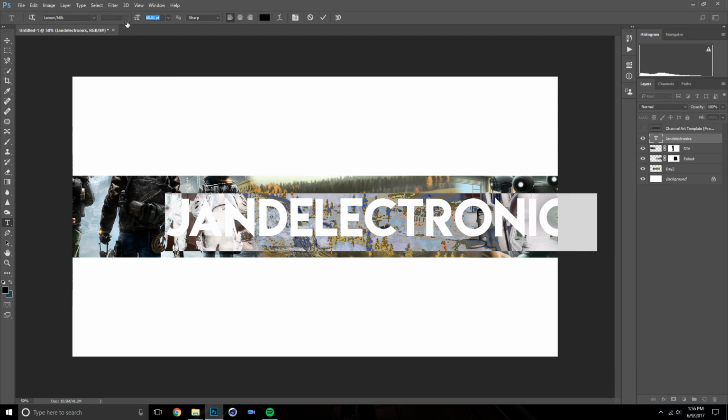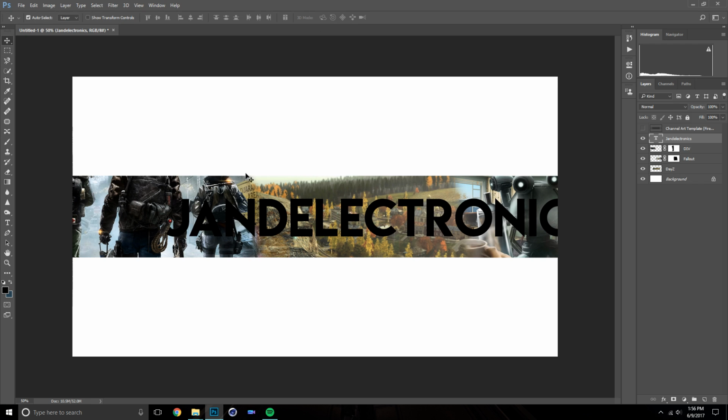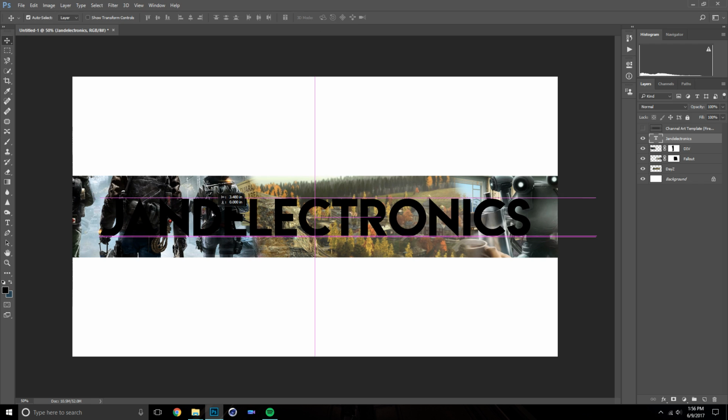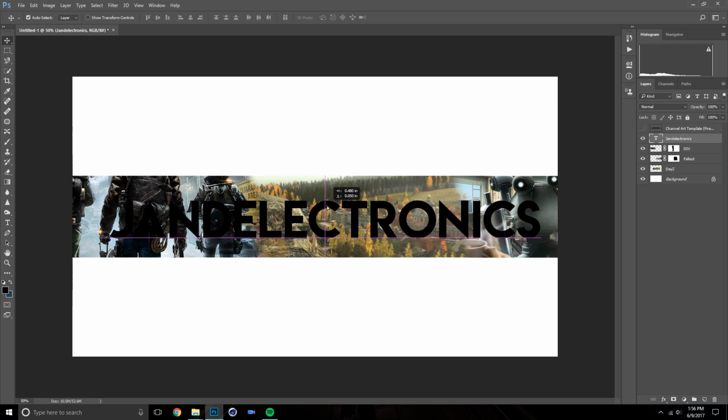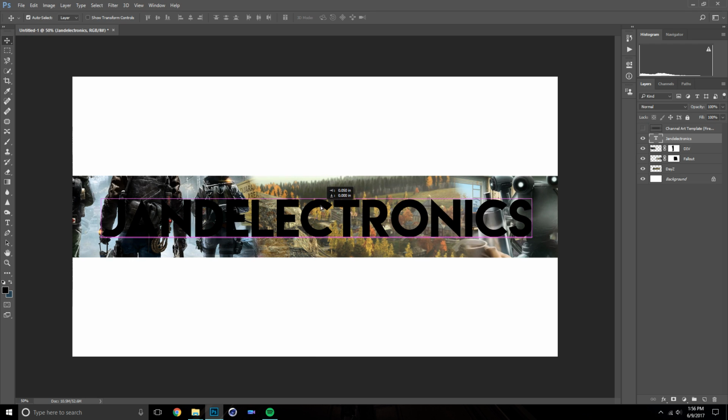Shrink that down, actually. Gonna keep it not shrunk down. Okay, and then to get it even, you can use the directional keys, I guess, but it would be faster for you to just move it around with the mouse. Photoshop will actually tell you when it's where it should be, like right there.